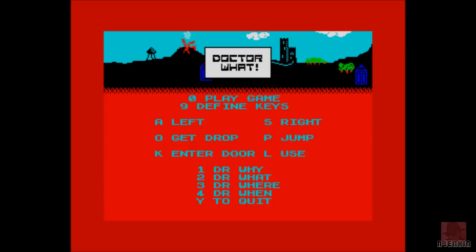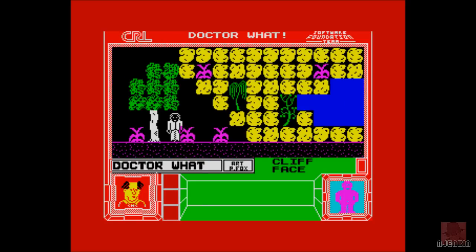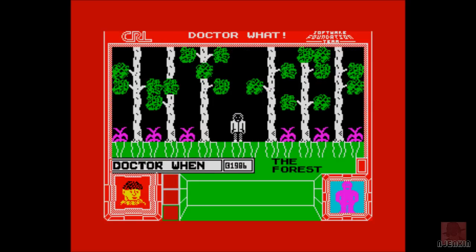Right, I need to go back to that forest. Normally I'd end it here, but I want to see what happens in that forest if I go left instead of right. It's a go left situation. So who is it? Dr. Wen.